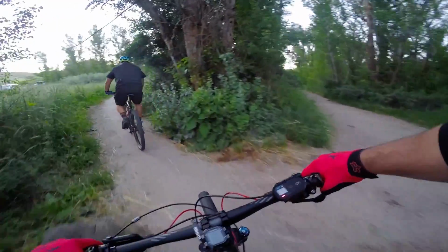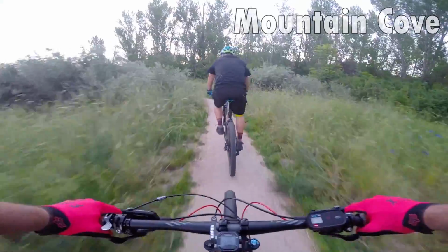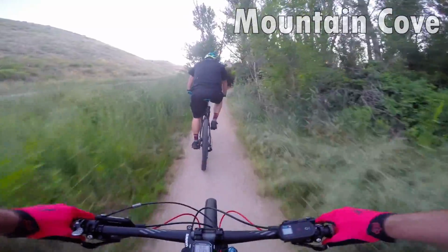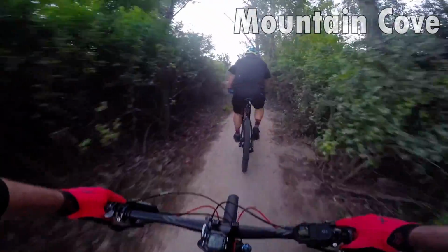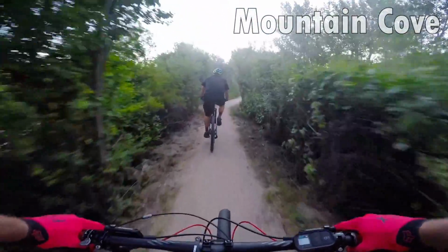This is Mountain Cove. Oh yeah, great beginner trail. You're like, I'm not a full-fledged mountain biker, but I want to dip my toes in some dirt. Nice little trail, relatively flat, with some rolls.